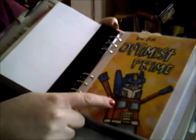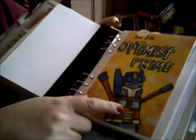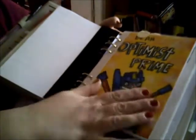I love this Optimist Prime. I cannot for the life of me, and with apologies, remember which website I nicked it off, but I think they nicked it off somebody else. It makes me smile, and as a teacher, children like me to smile. So that's just another printed, laminated.